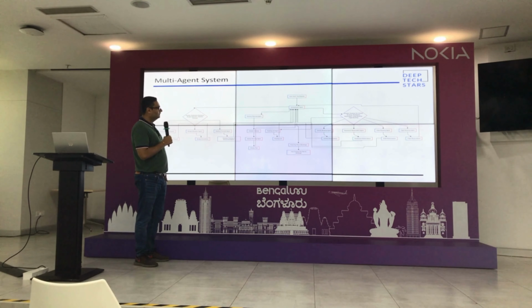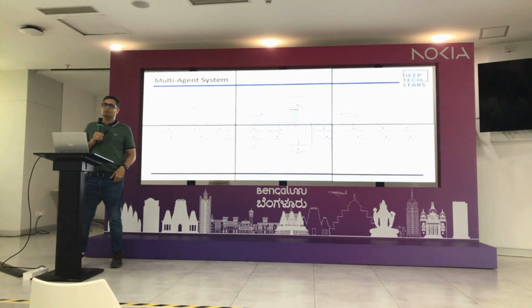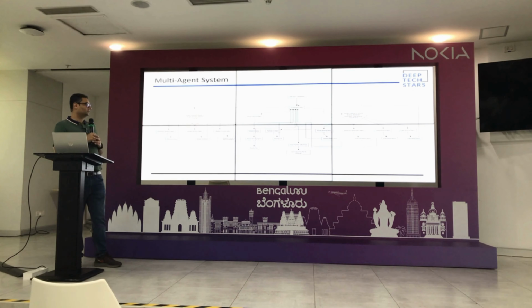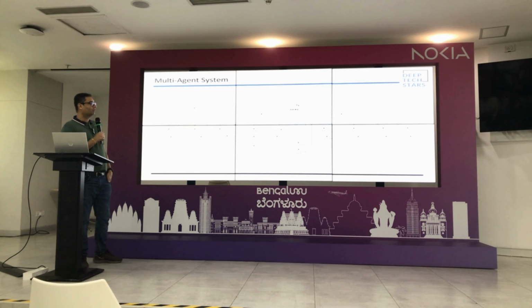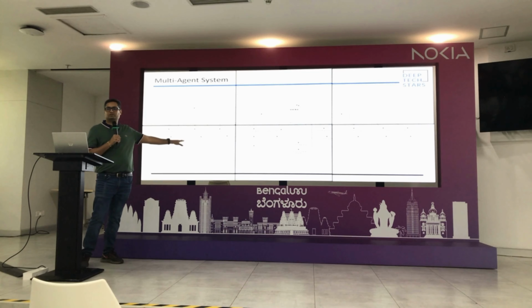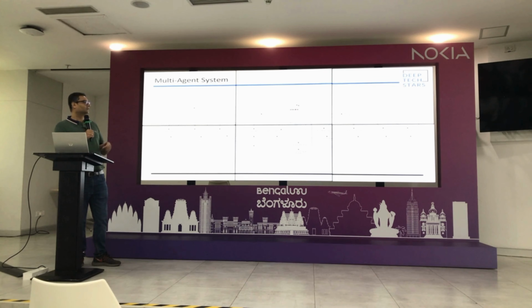Now, this is basically a hierarchical model, right, where there is one orchestration agent which is doing all of the communication and all of the messaging and the management of the things. But it is kind of inefficient because imagine the amount of time that gets wasted each time it has to go back and forth. Why can't the flight booking agent directly talk to the budget allocation agent? If it says that, look, not enough budget for the flights, it should actually go to the budget allocation agent directly and get a new budget, right?